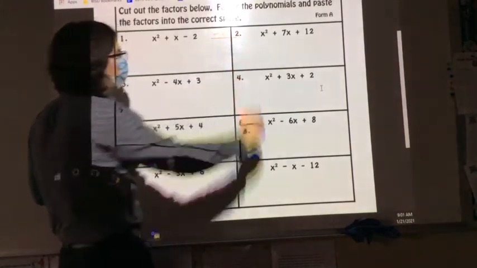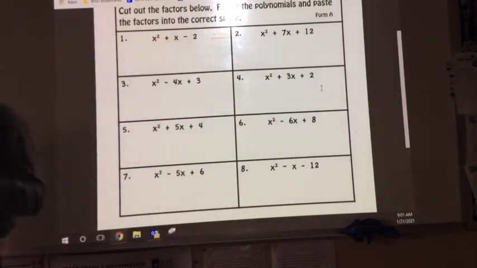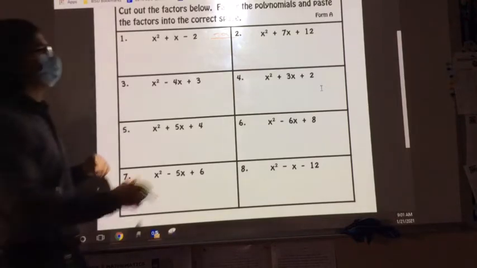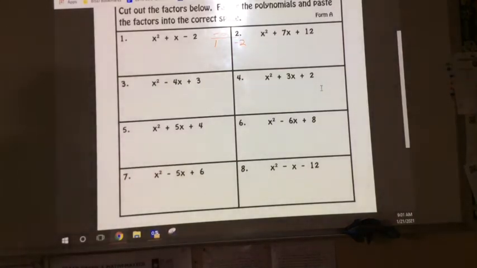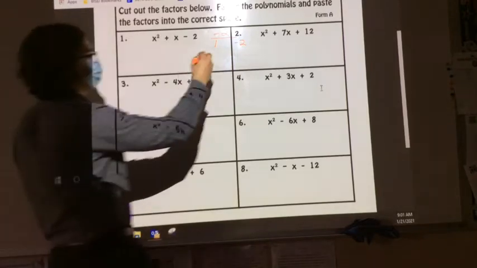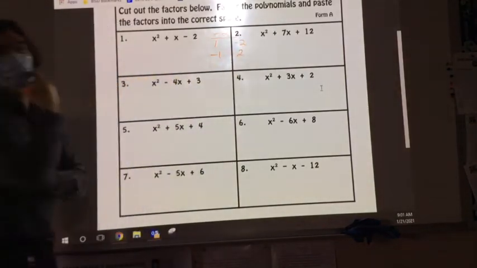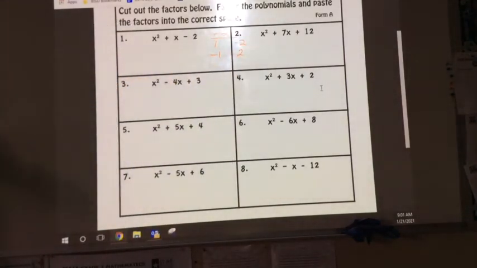Now think for just a second: what do you have to multiply together to get a negative 2? What are the two numbers I can multiply together to get a negative 2? Tommy? A negative 2 and a 1. Don't we agree we can do 1 times a negative 2? Can anybody think of a different way to get negative 2? Hayden? Negative 1 times a positive 2. Perfect. Negative 1 times a positive 2. Do we agree that those are the only two ways I can multiply to get a negative 2? Okay, we're all good with that.